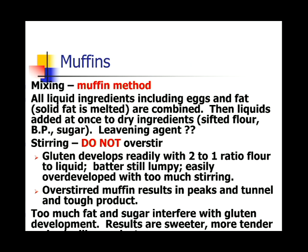Yes? So if you're making pancakes and you stir a lot, then they become really chunky? Exactly. I'm going to just talk about that. Such a common mistake. Yeah, I would talk about that.